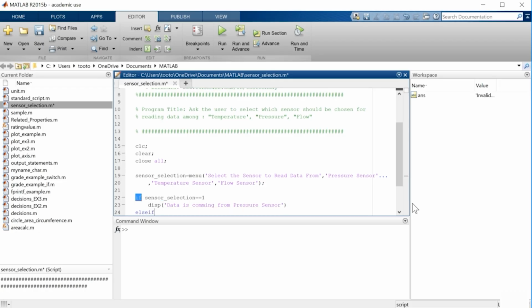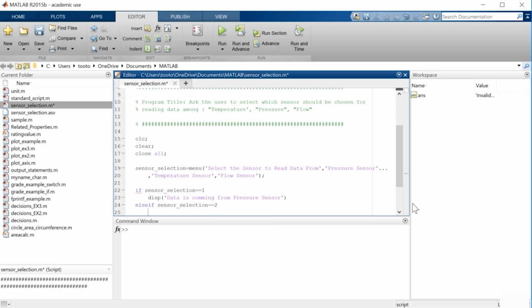And then else if sensor selection choice was the second one, this data is coming from the second one, which would be temperature sensor.